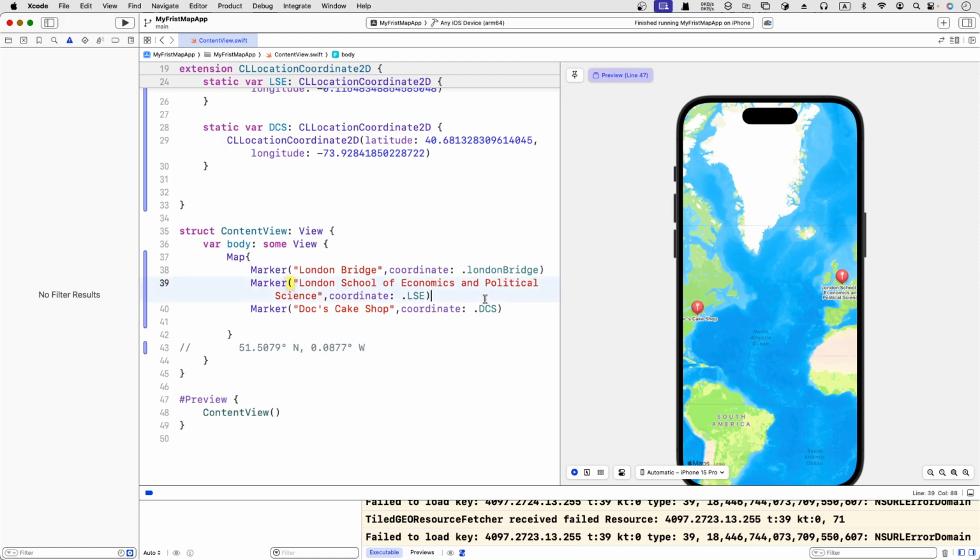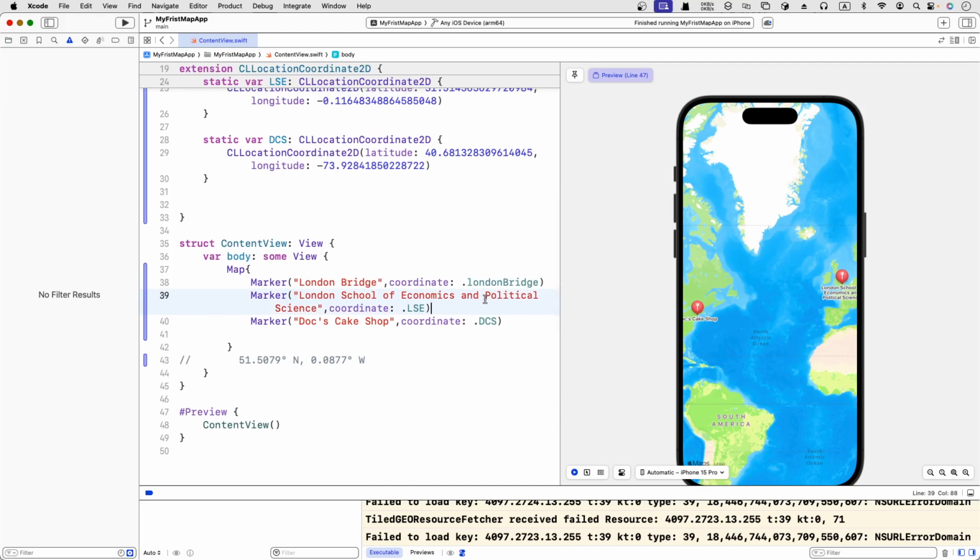But it's not enough customization. So as we go deeper, we will get much more customization than using the default one.